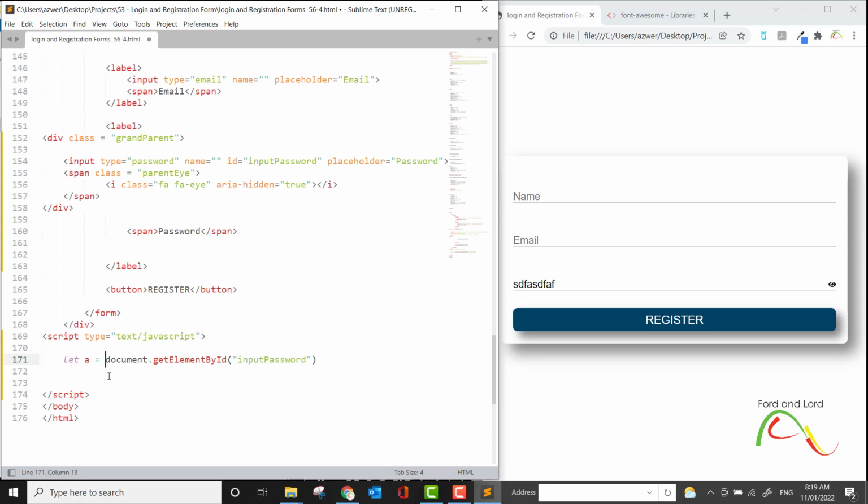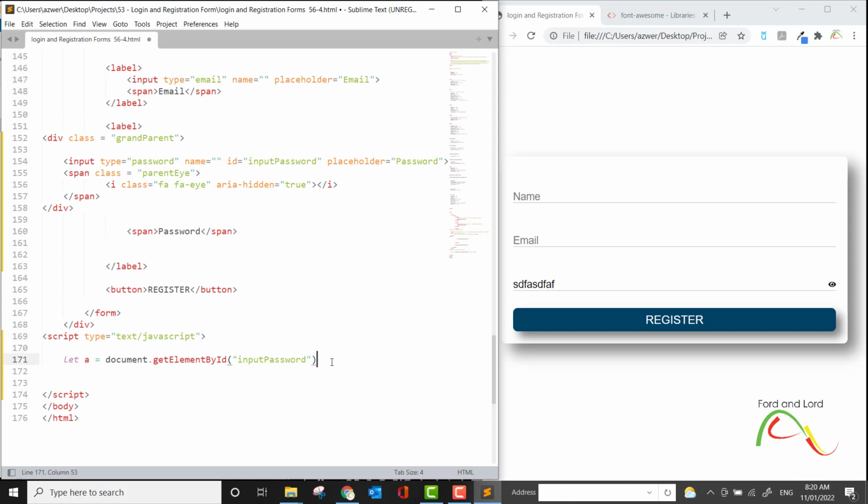I'm trying not to confuse you. So I have created a variable that is a, and it is holding everything that is within this element. Okay, so all these properties of this element are also saved in this variable.